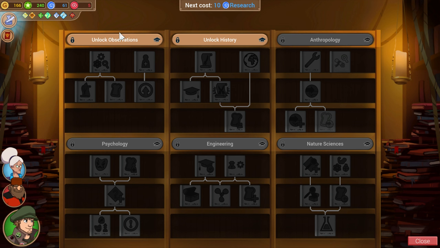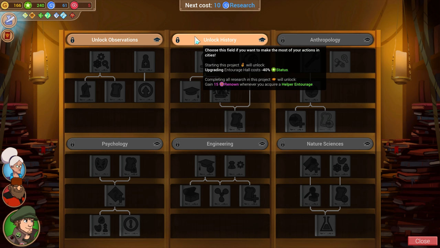Far more interesting. It's way less obvious what you need to take every time. So these, if these look like the social policy trees from Civ 5 to you, then yeah, you're basically on the right track. That's what's going on here. So you can get all kinds of passive bonuses. See, if we unlock this, it will cost less status to upgrade our entourage hall. Oh, I didn't show that yet either. I'll show that in a second.